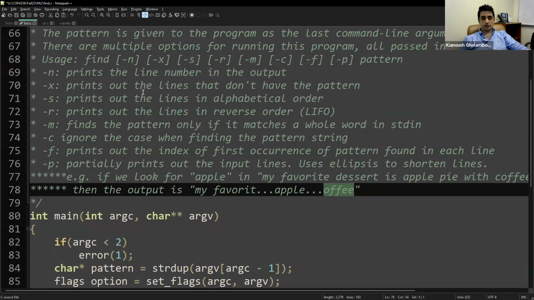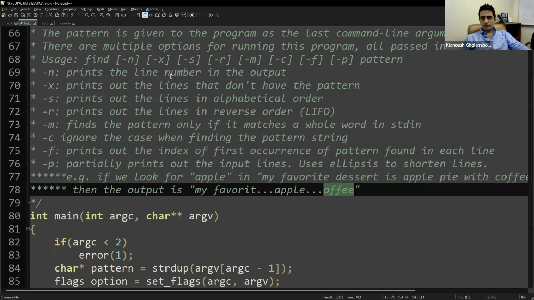Now let's get into the details of the code. The code that I'm showing you is not implementing all the flags or all the options, but it provides you with a great platform in which you can continue the implementation until you fully implement this very nice program.